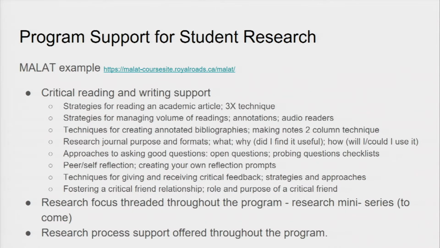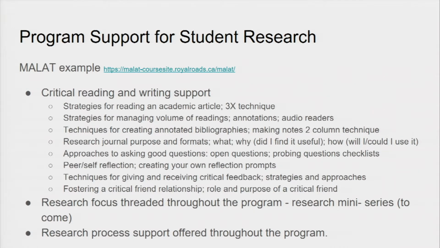In the Mallet program, we have research threaded throughout the program. In each of the courses, there's an aspect that touches on it. There are 2 specific courses on research. And then as a little side spark from this collaboration, we'll be talking further within our school and with the library and the Writing Center and others about how we might do a little mini-series, little short informal bits around aspects of research and the research process, like bias and limitations and delimitations. What are they? Why are they important? And so having some types of little touch points for them.